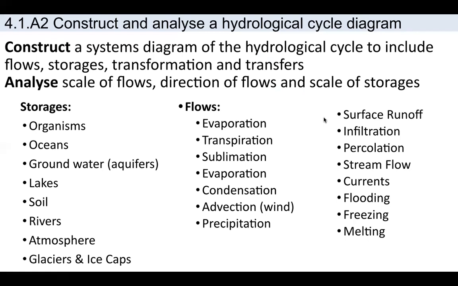Surface runoff. So this is what happens after a rainstorm. You kind of have, I guess, two major options for the rain, right? The rain's going to hit the ground, and it can do two things. The rain can go into the ground. That is infiltration, when the rain goes into the ground, to infiltrate. And then the other option is that it runs across the ground. So that's what we call surface runoff.